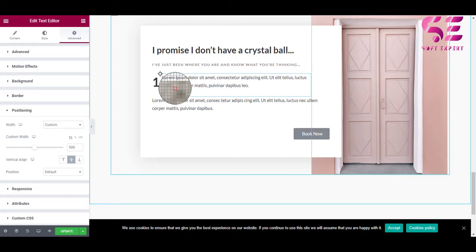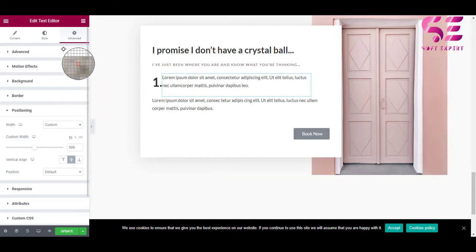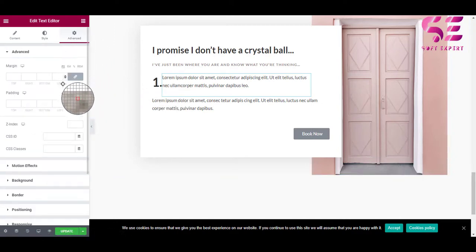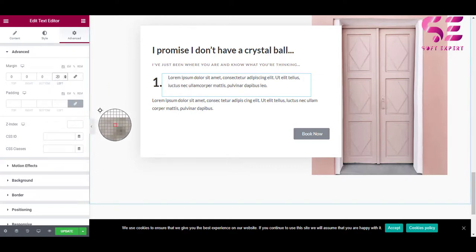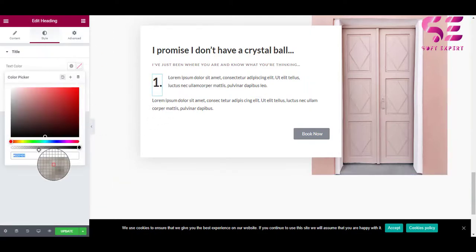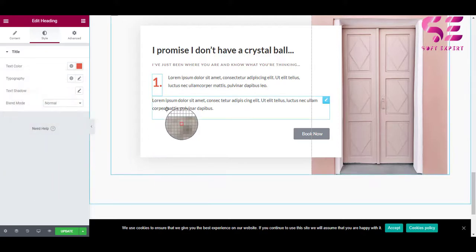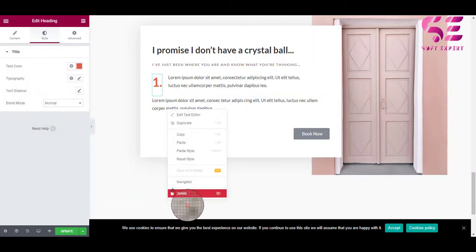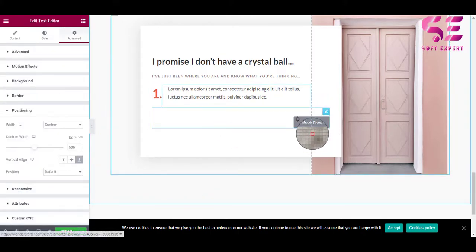Now to make some distance here, we will again go to advanced settings, go to margin, and give it a left margin of 20. We will remove this button.